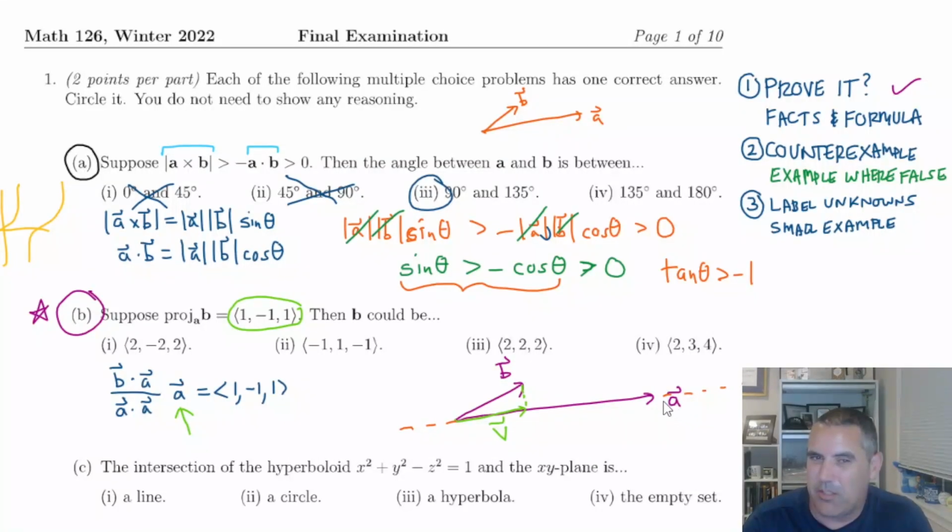Because if I change that vector, I'm still going to get the same projection. What I'm saying is you could change this vector to a vector that's 10 times as long, and you're still going to get the same projection. You can make it 3 times as long, and you're still going to get the same projection. So do we have access to a vector that points that way?